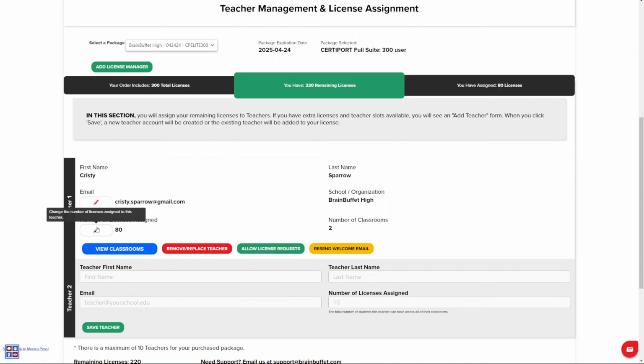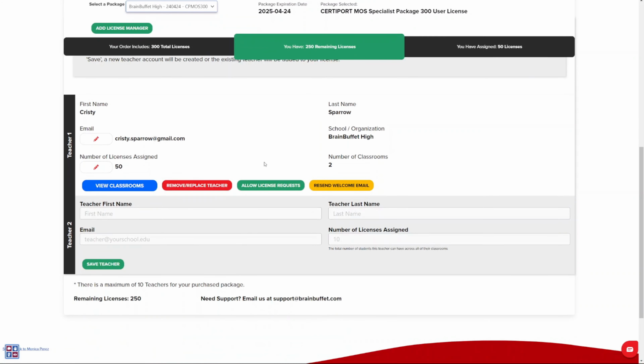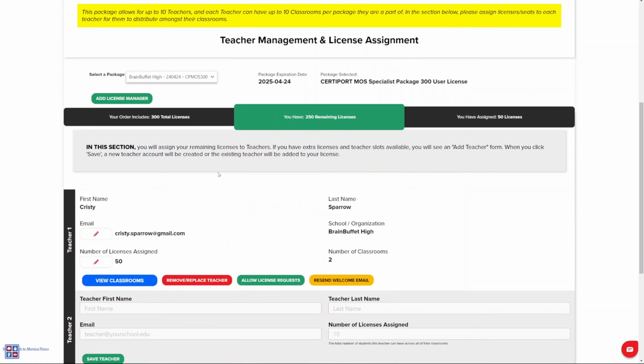So if I can assign here 300 licenses. If I'm in the Elite package, this is the Adobe package, this teacher, Christy, will only have access to Adobe videos, okay, to Adobe courses. She will never have access to the other package that I have, that's the MOS. In order to do that, I have to go in here and assign her packages, assign her licenses. I'm sorry. In this case, I've already assigned her licenses and I already have classrooms created. So this teacher is good to go on both packages, all right?